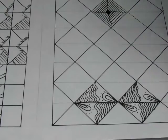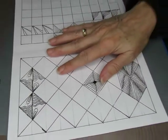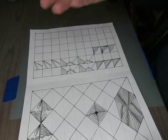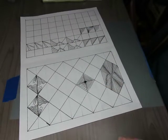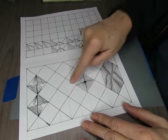Right? So I want you to play on the next couple of days before we meet again. Either draw your own grids, which is what I would encourage you to do. But if you don't want to, you don't have the time, print out mine and you'll have a square grid and you'll have a diamond grid and you'll have some opportunity to play with various shapes. Now my diamond grid, because of the way I drew it, ends up being squares.